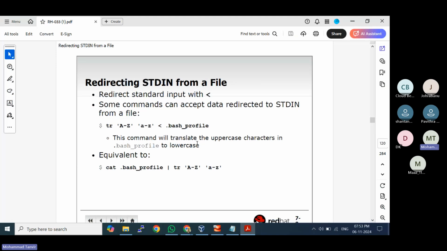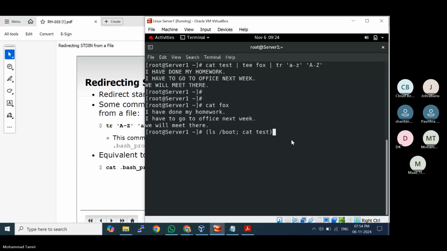Now, just now we have seen this translation command. For this, we have given input through the pipe, but we can directly give input from the file using this symbol. Here a space and then we write test.